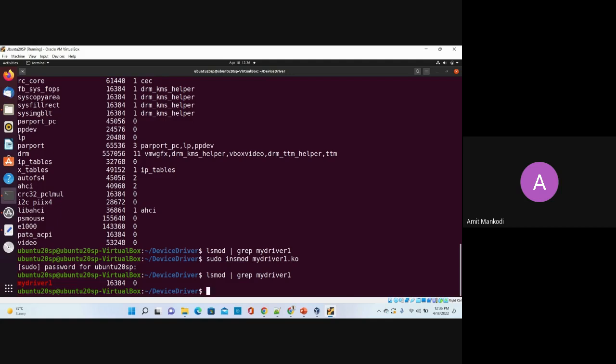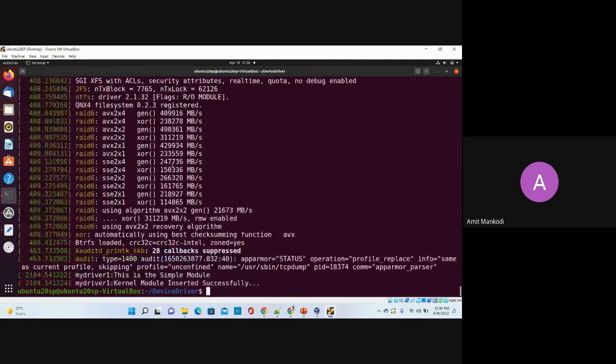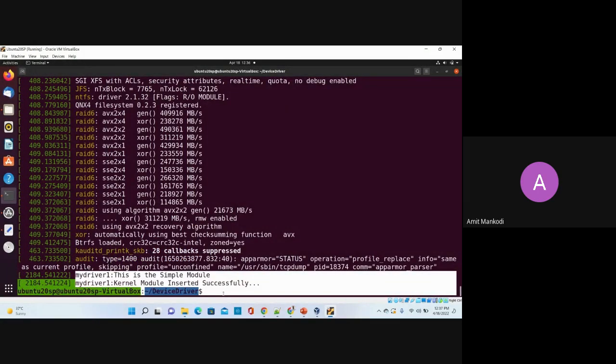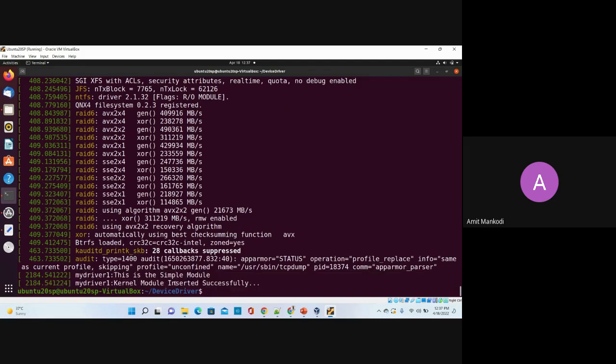Now how do I know? There's another way to check whether the module is loaded or not. If I run dmesg, you will see that the last 2 lines are coming from that special log. And these are the 2 printk calls I've done in my init function. So that means when the module is loaded, the kernel has executed the init function that I wrote in my code. This is how I know that the module is loaded into the memory.